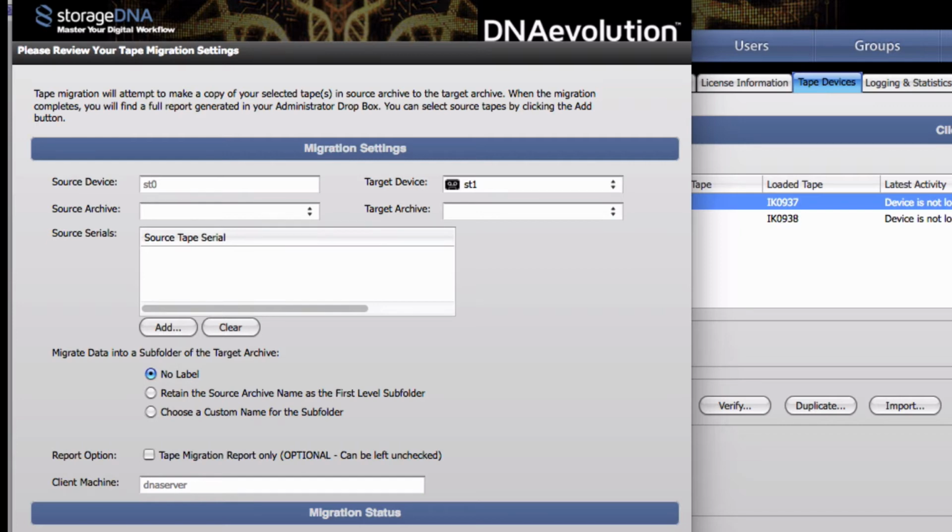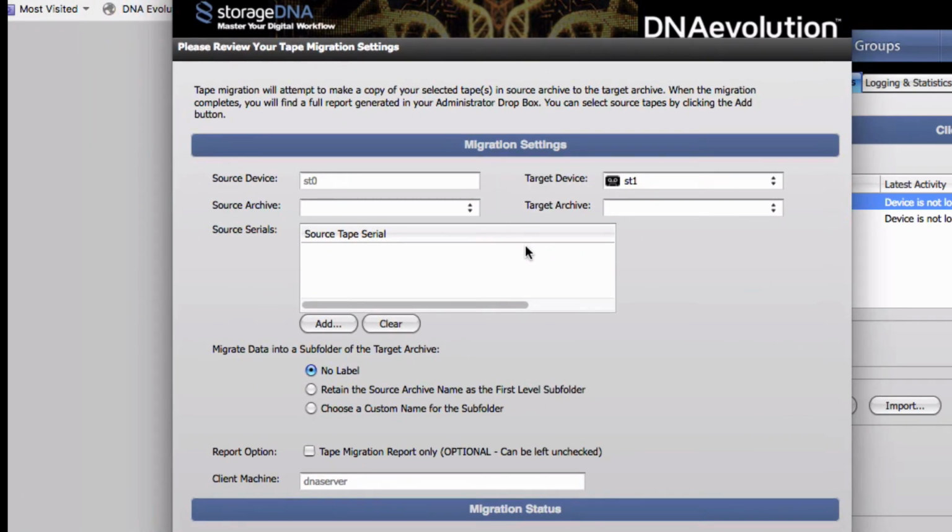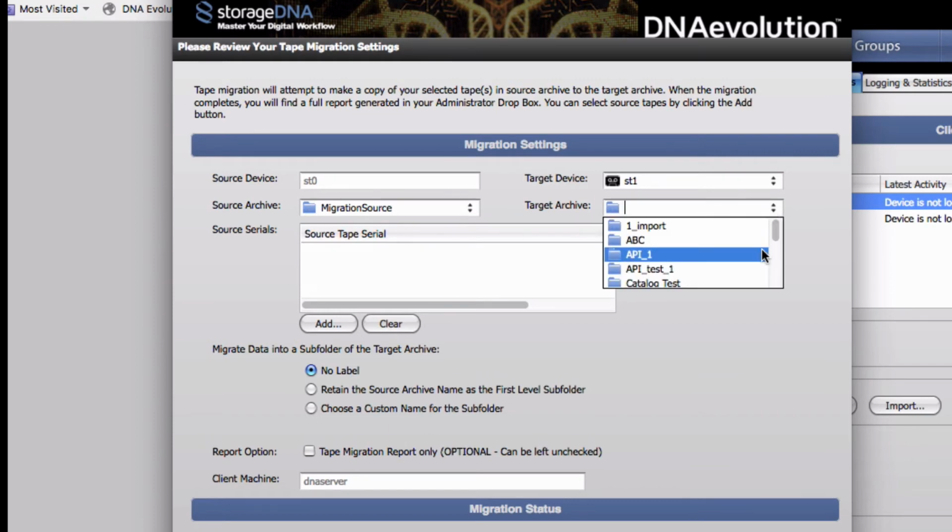The great thing about our tool is that it does not require any restores. I'll move this page over a little bit so you can see it a little better. The idea is that you will choose a source archive. We're working at the archive level, and of course, in our system, archives have tapes assigned to them. So I'll pick the migration source archive as my source. And I've got a brand new empty archive called Doug archive over here that I want to add that content into. I've got some tapes assigned to this as well.